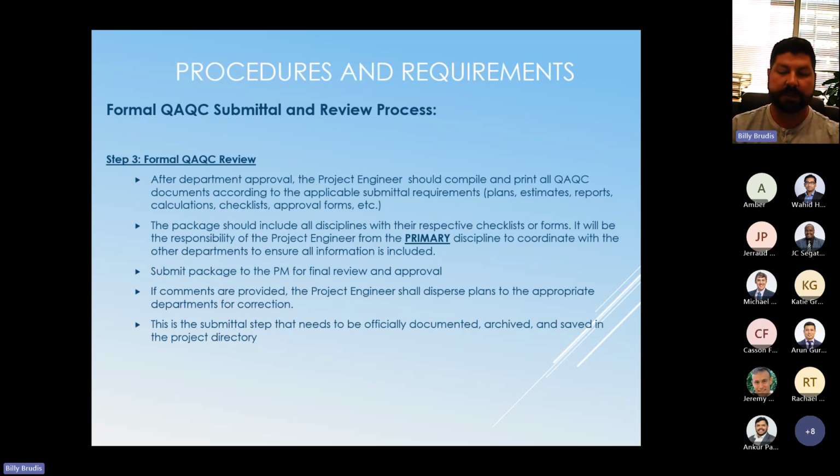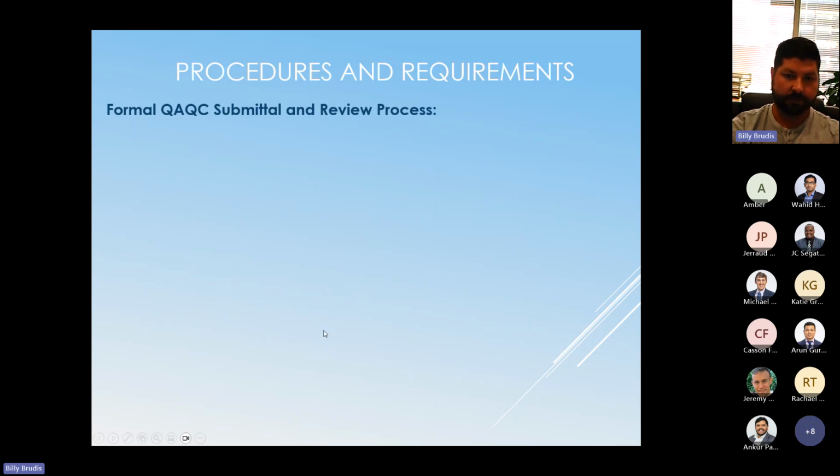And it's the PM there. Now he's looking for cohesiveness, back checking things, making sure that the actual presentation and our submittal is complete, it's thorough, it's accurate. And then that next step is what we officially document in the project folder.